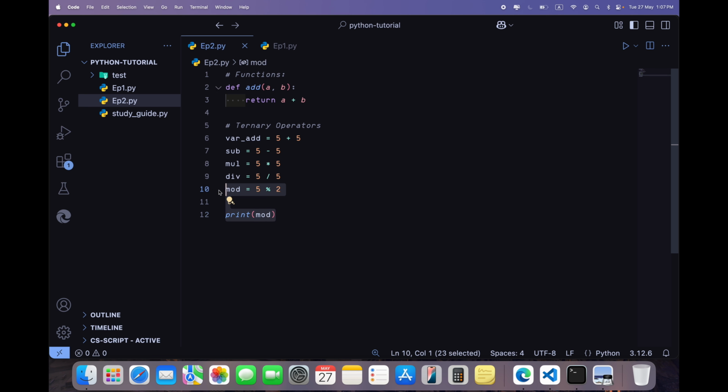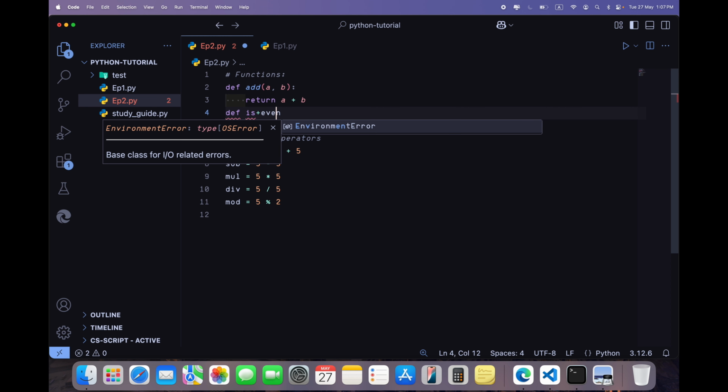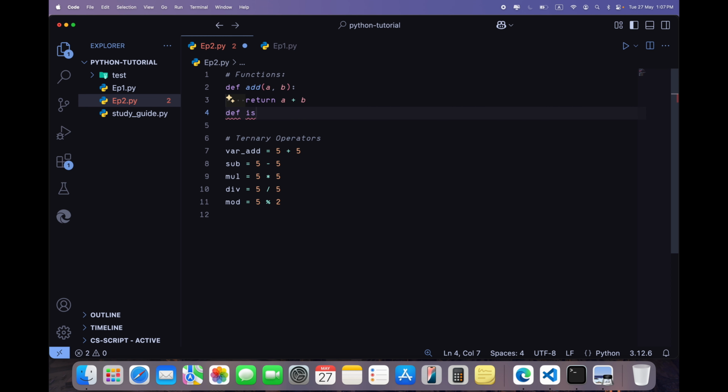So wait, using mod, can't we tell if it's even? We can. Let's make a quick function up here. Def is even. Okay, let's say number.